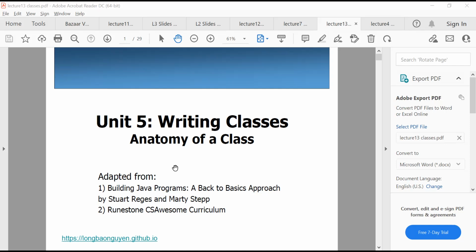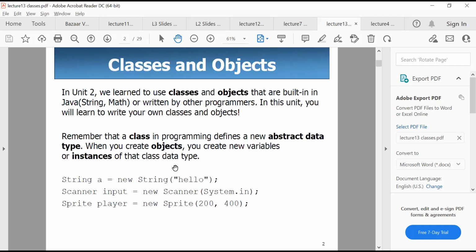So we will start writing a new type of variables that we can design on our own. Previously, you used integer, string, double, and Boolean, and all this is enforced on you by the Java developers themselves, or the Java creators. But now we will learn how to write classes.